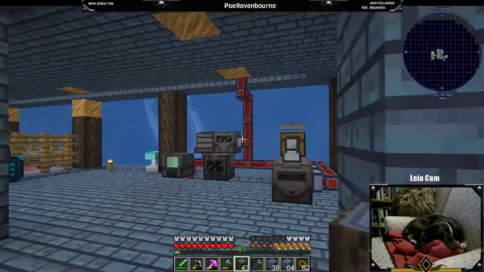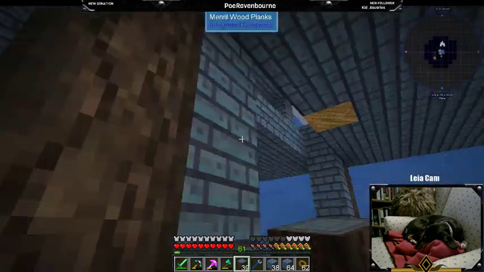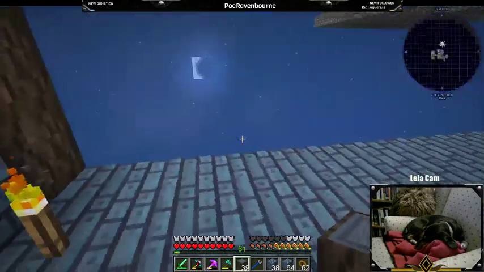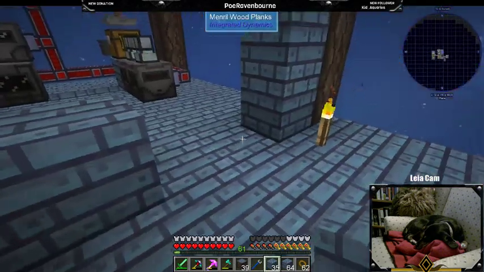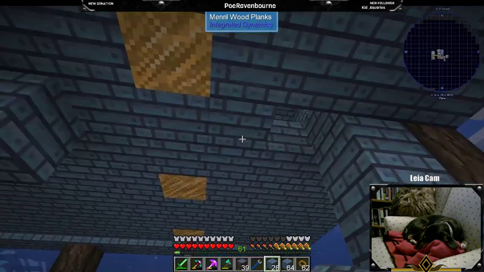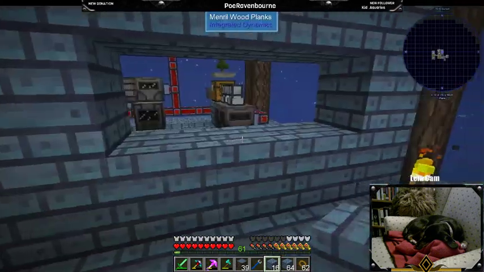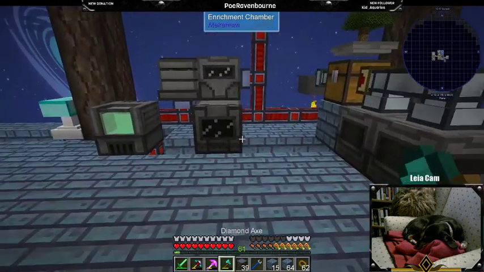So let's do a little fancy building work because I like it to look nice. I'm going to move this stuff over here. This is going to end up being the power grid. We'll probably go ahead and put a door in there, but for now we'll just wall it off. So yeah.